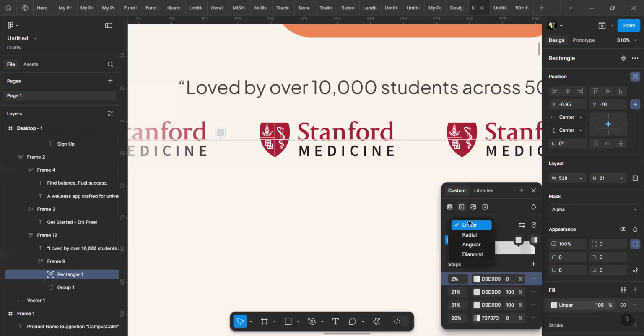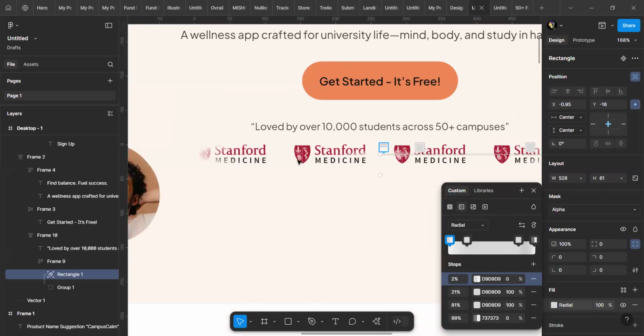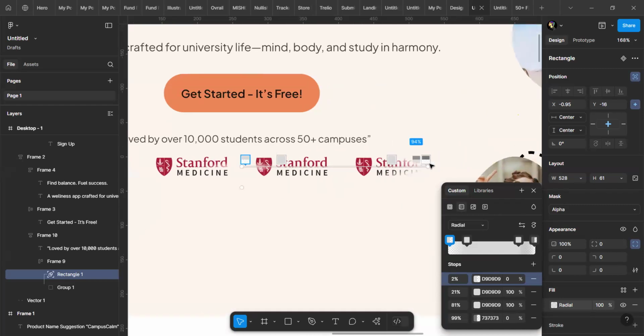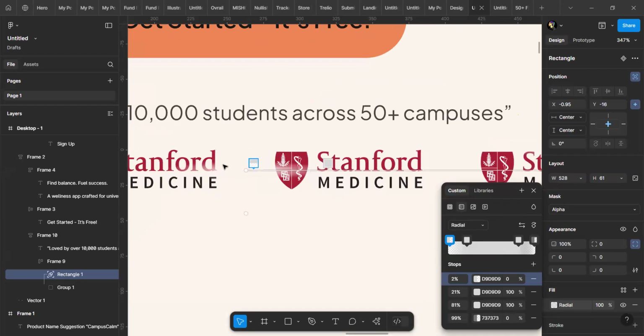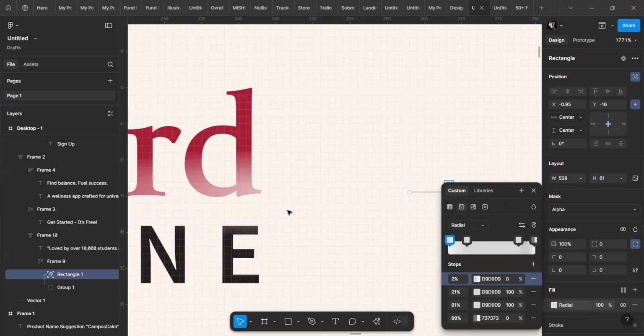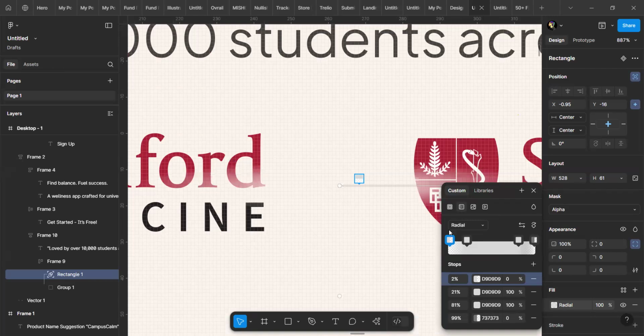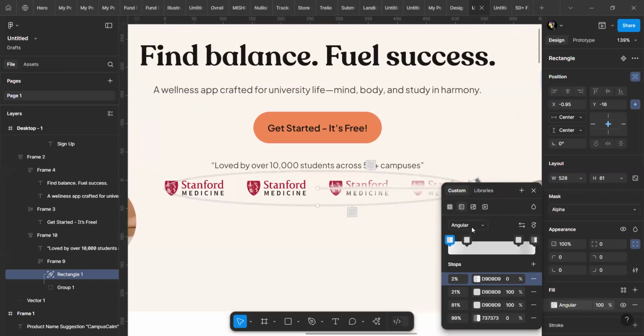So I can change this to radial. The way radial works, you can see how the colors are arranged. So this part in the center, if you zoom in, is where the 0 opacity is actually being applied. The best way for you to understand it is for you to work with it by yourselves. I don't think I can do justice trying to explain what a mask is exactly. I hope that helps.